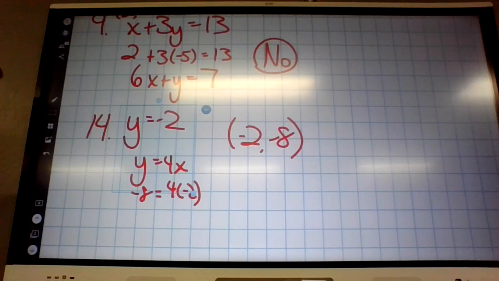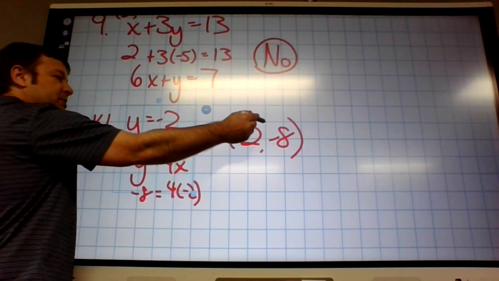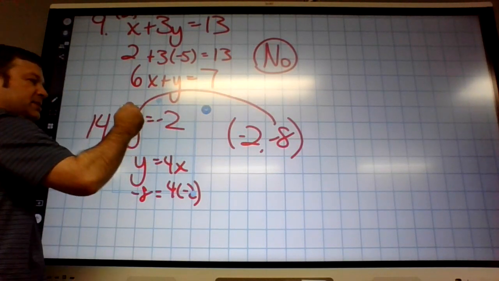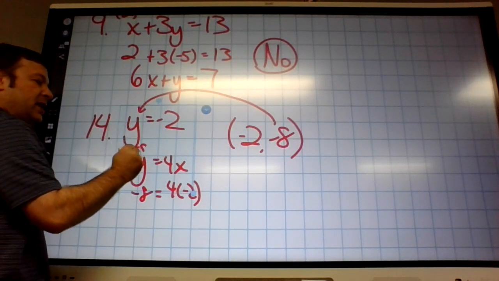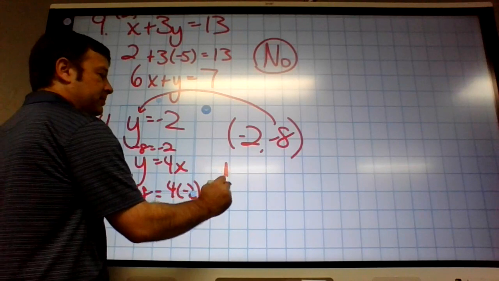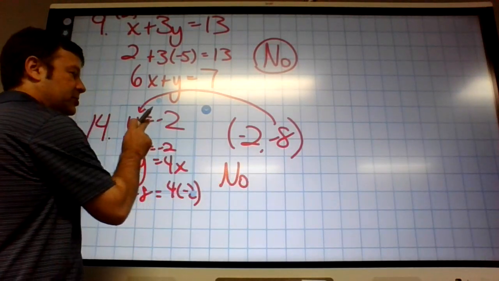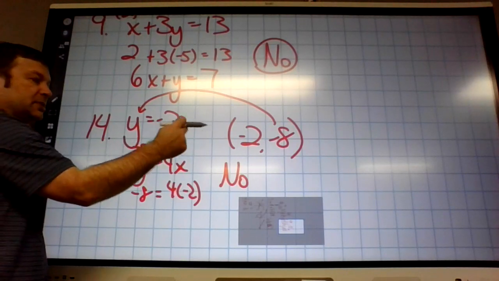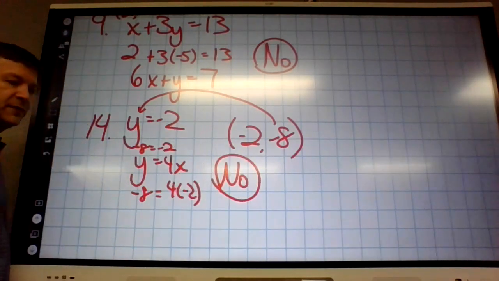y equals -2. Anybody have an idea? Got a couple no's. Okay, if I try to plug in the y, there's nowhere to plug in the x. It would say -8 equals -2. True or false? False. Basically, this only works if the y value is -2. So, yeah, that's a fail.